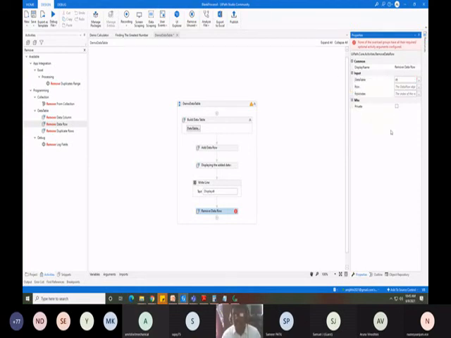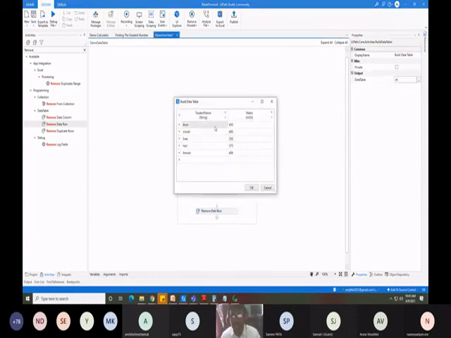Fine. So in two ways you can give the row details, whether you want to remove a particular row. For that you can give the row index here, or a row object. So let me use row index here. If I'm giving the value 0, it means I'm going to remove the first row. If I'm giving 1, the second row, 2, third row, 3, fourth row, 4, fifth row.